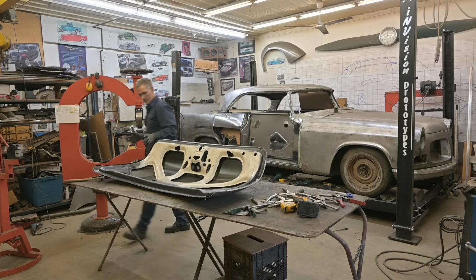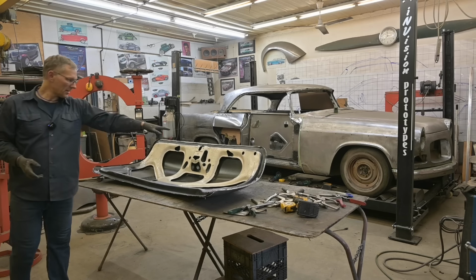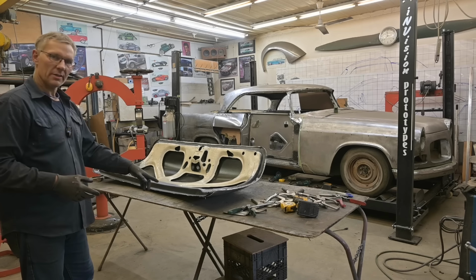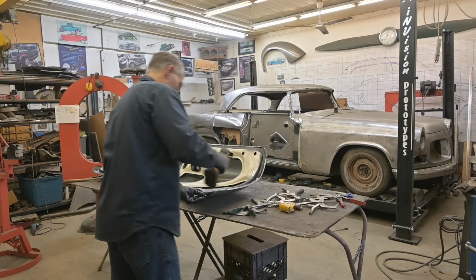I'm going to start with the sides, get them hemmed over, work that in, tighten that up, and I think it's really important, I'll leave these screws in place. I think it's really important that we get this front rolled up. I've started, but I haven't quite finished it.